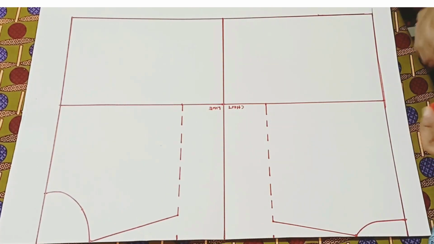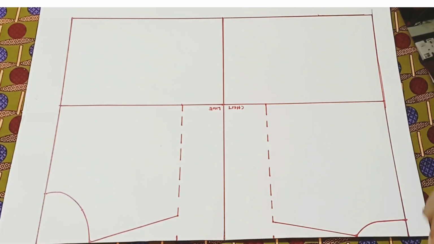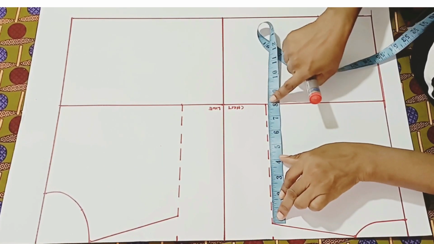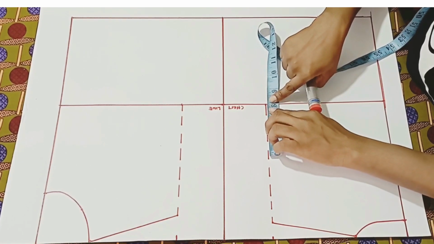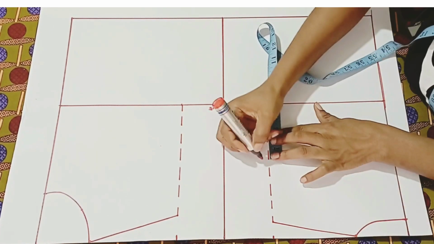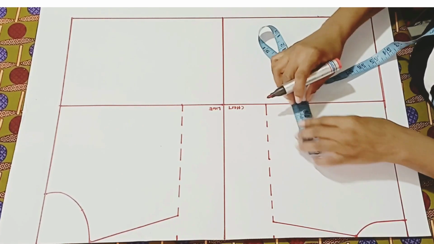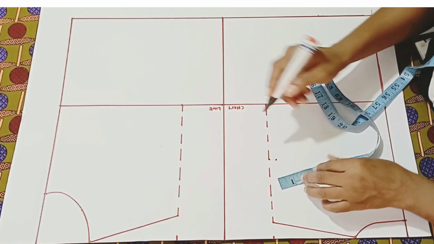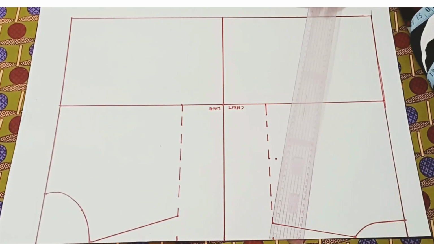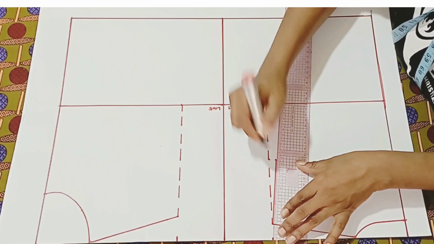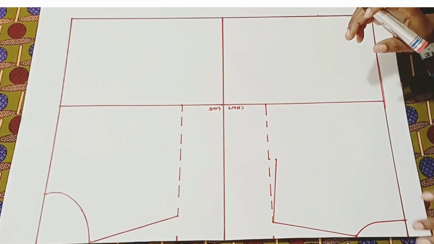Now the next thing we want to do is to divide this line, the broken line, from the shoulder slope. I'm just going to divide it into 2 equal halves. I'm going to place my tape like this and fold it to get the center of this. Now I've been able to get that, and you come in by 0.5, and connect a slanted line from the shoulder tip to this point. Now come in with your curve rule.